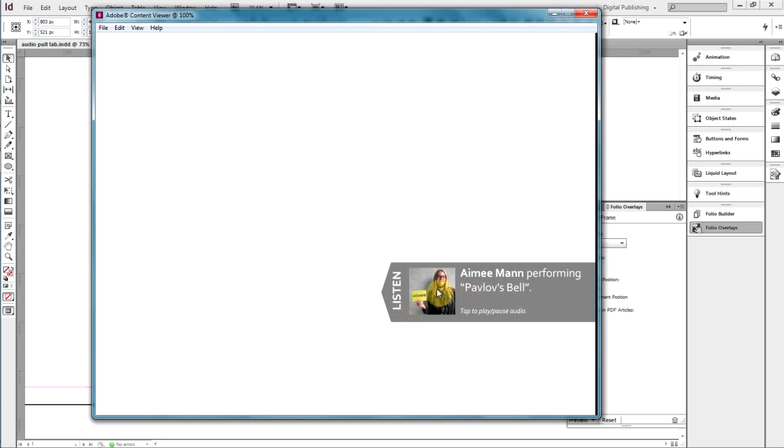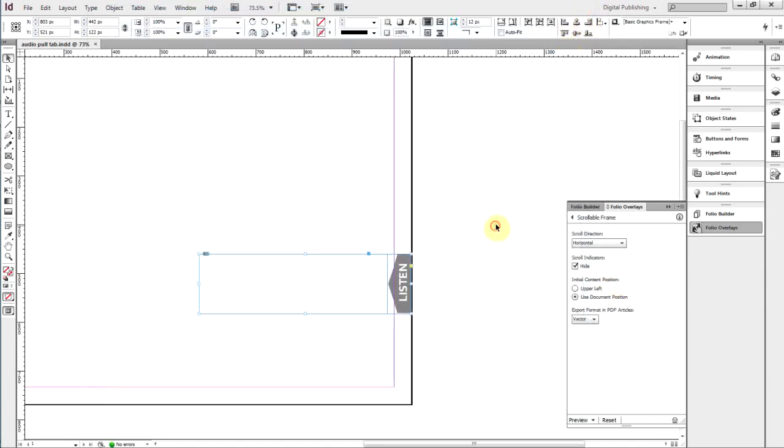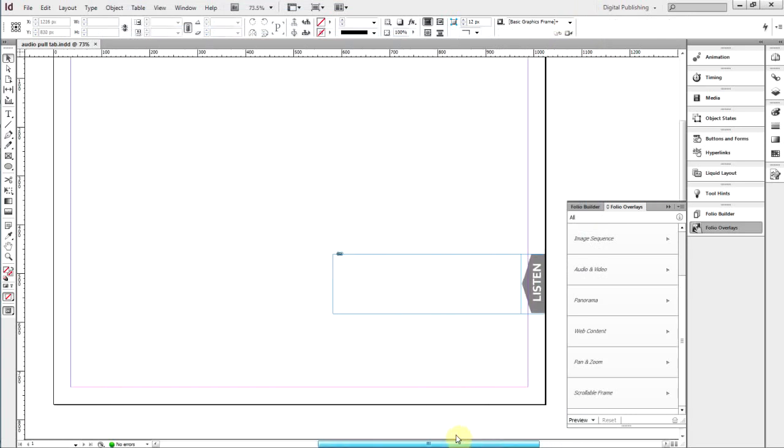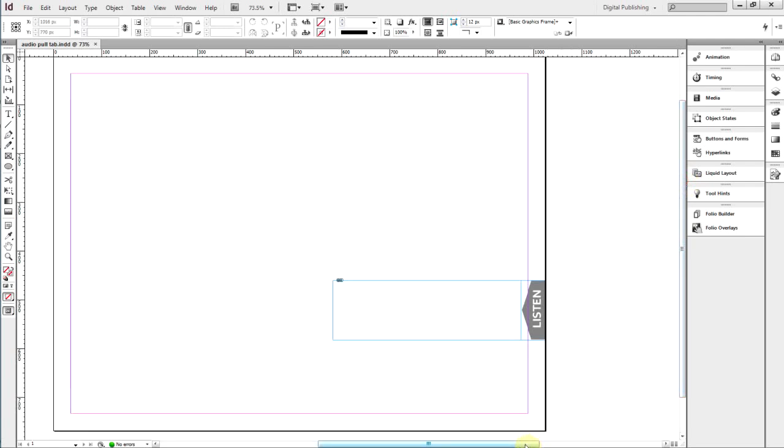We can also tap the image here to pause it or play it from where we left off. And the user can pull that back to interact with the rest of the content. So that is how you do a listen pull tab in Adobe InDesign CS6.